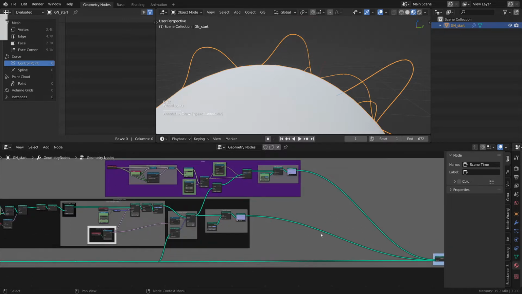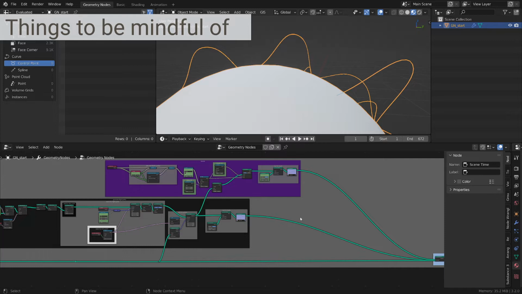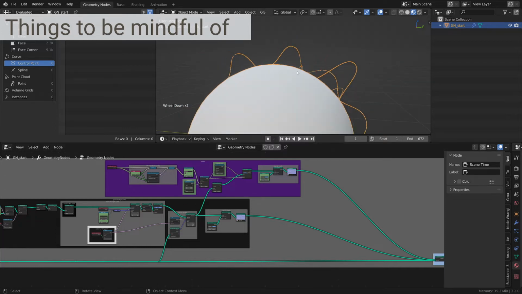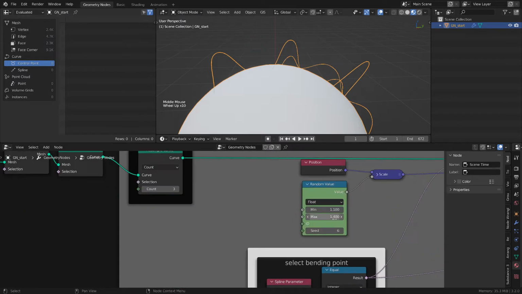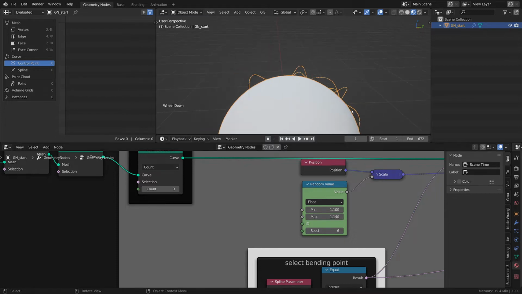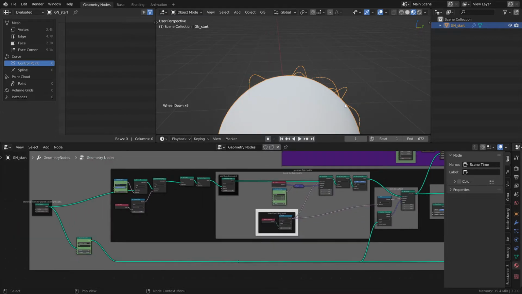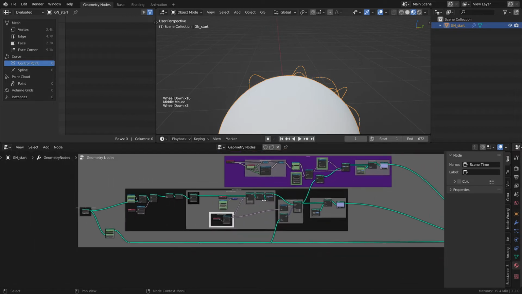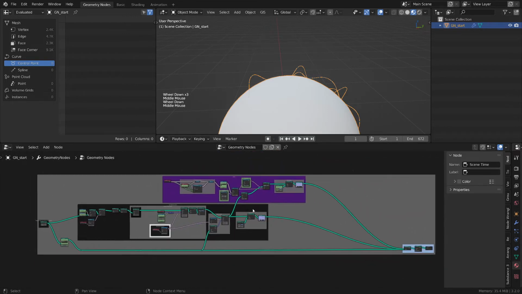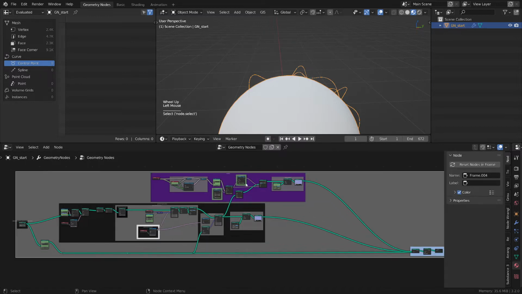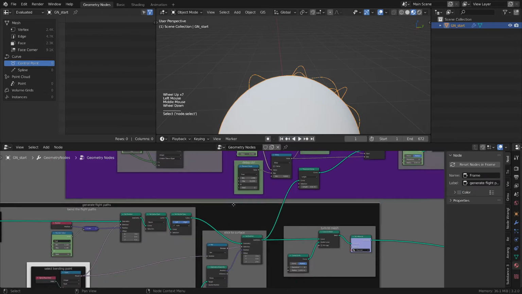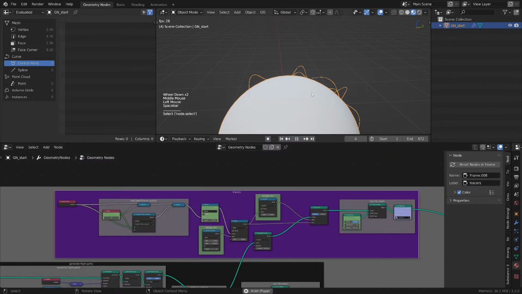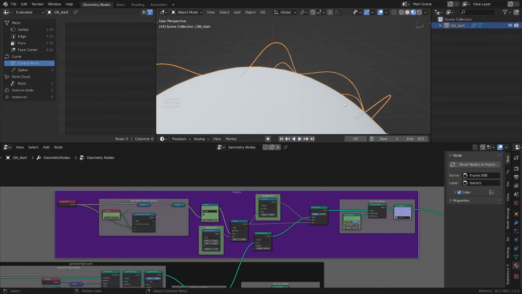So things to be mindful of. While I did that, I am bothered by how big these lines are. So let me quickly just decrease this value. Maybe something like this. Okay. This is where we left off in the previous part. All I did was do some color of the frames and some labeling. So we have here the flight path that we created, and we have here the animation for the tracers, the one that you can see here.